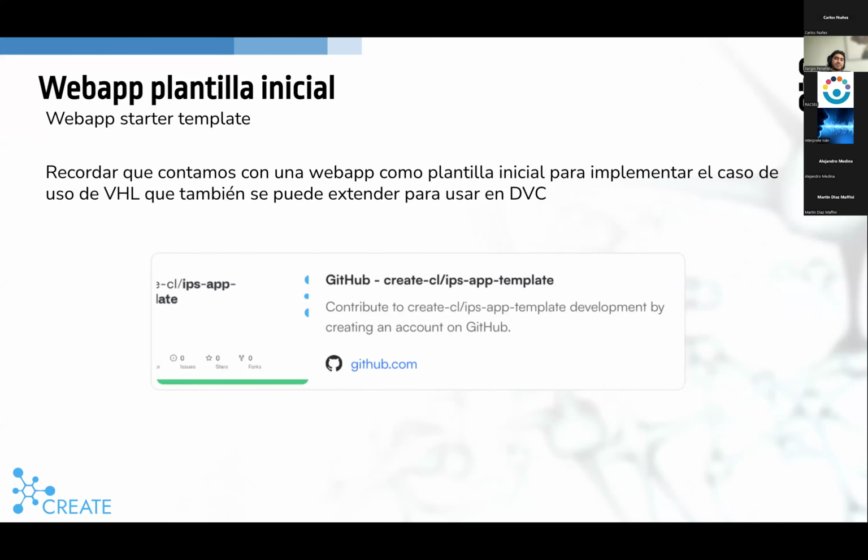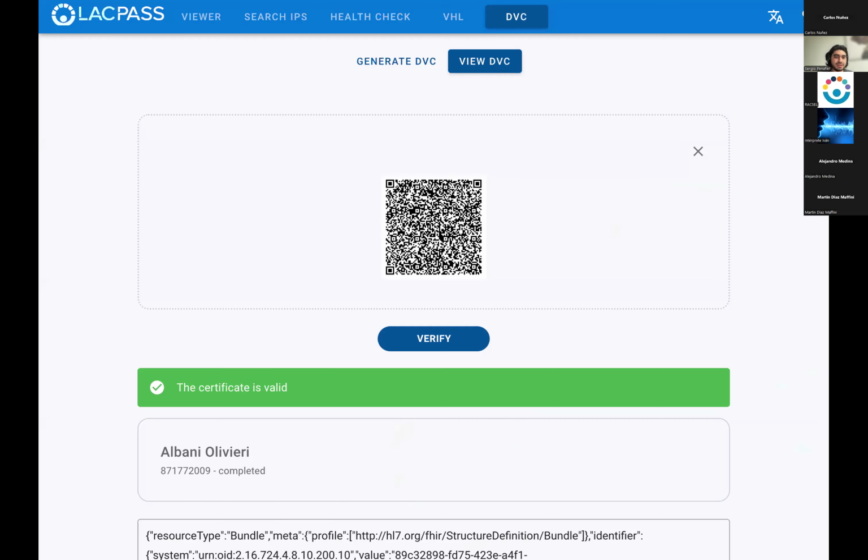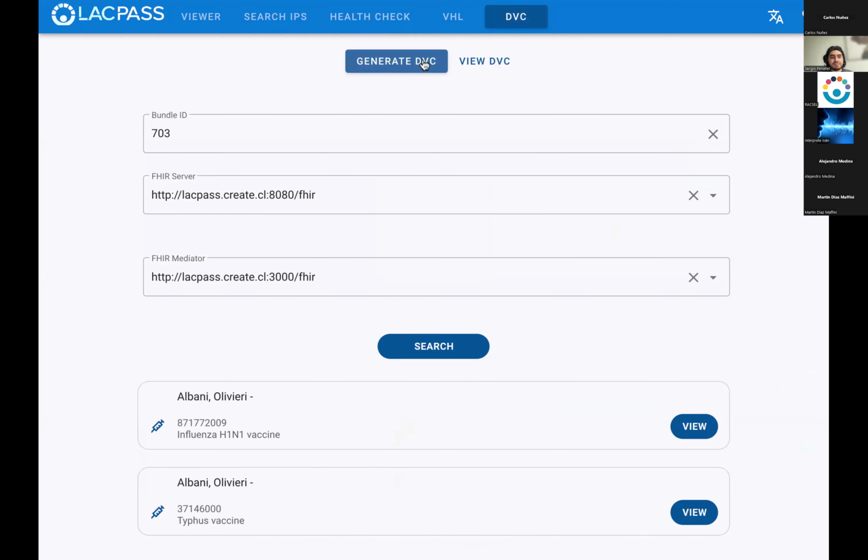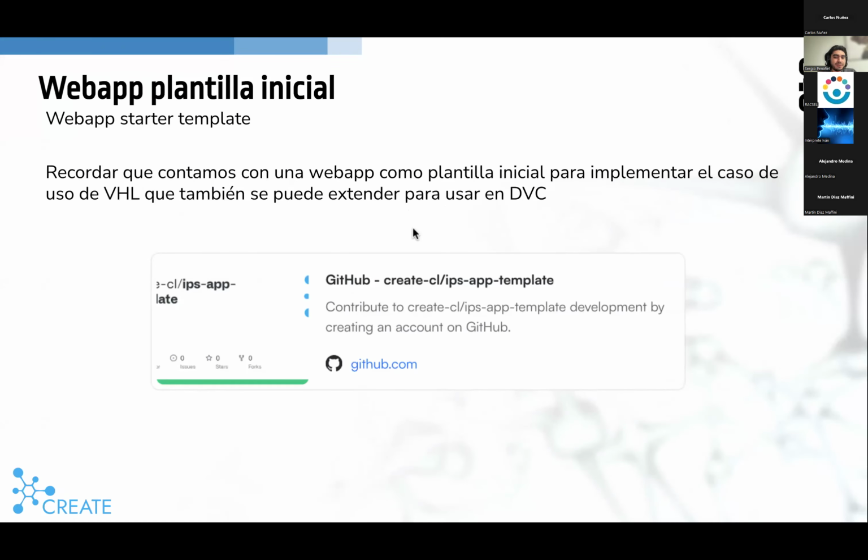And then the last thing that I did want to say, or rather to remind you, is that we have this template. This is an initial template of a web application, which is what I showed for the demo also. And it's only the shell. It has several parts that you can already use.